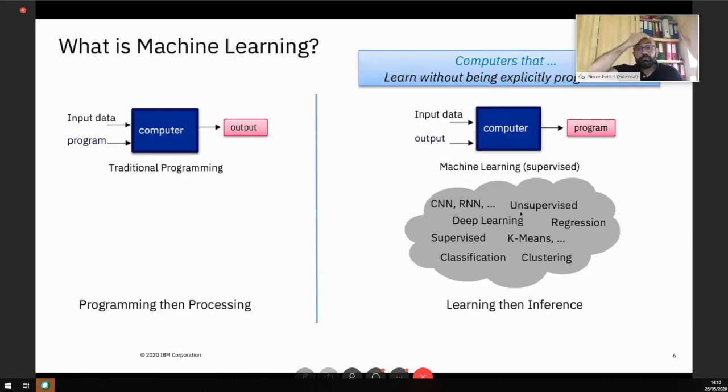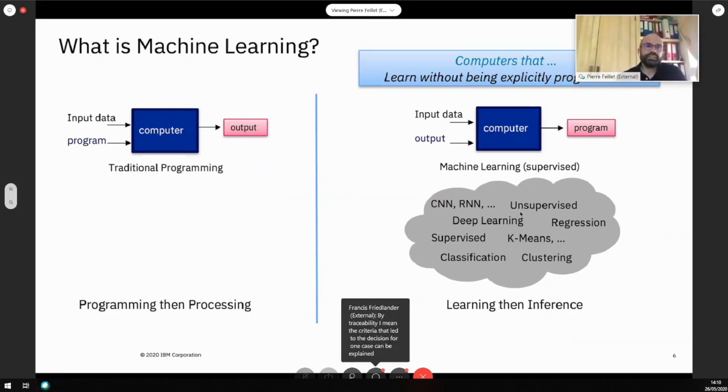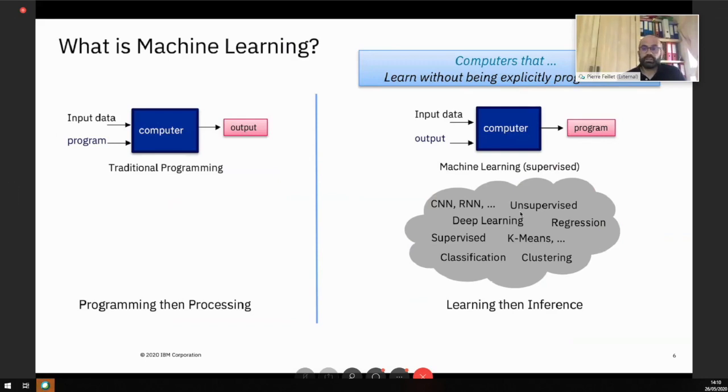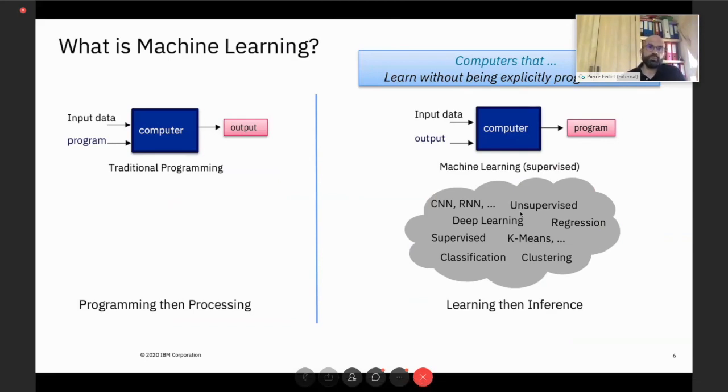So machine learning, and there are many ways to present or to introduce machine learning. Basically, what we do with traditional programming is that from the inputs, we process with a program, and it means that we have developers in the room who write this program based on the specifications, the requirements. And when we run this program, we go from the inputs to the outputs.